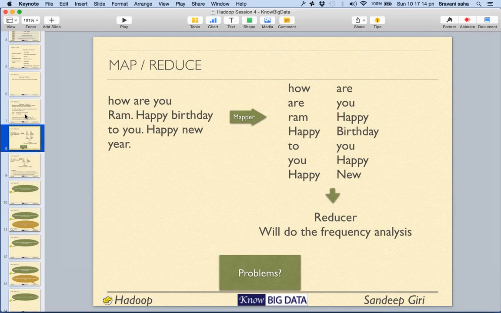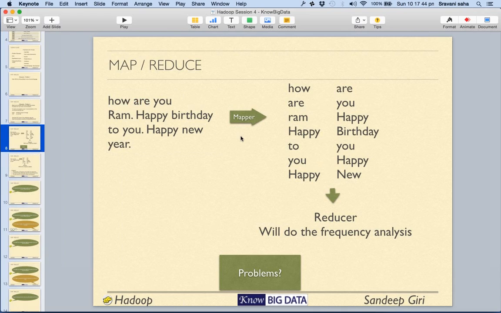My first approach is to break it in such a way that my key is the first word. So each combination of words results in one key. Okay, how are you, and so on, right? Now automatically all the values that are following a particular word will group together, and then we can solve it.